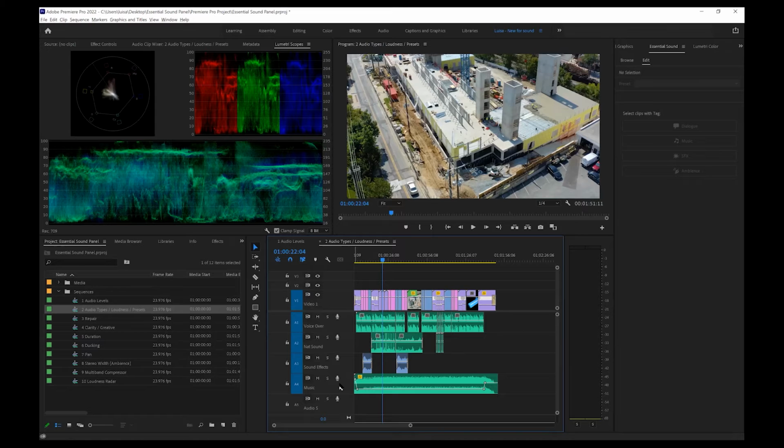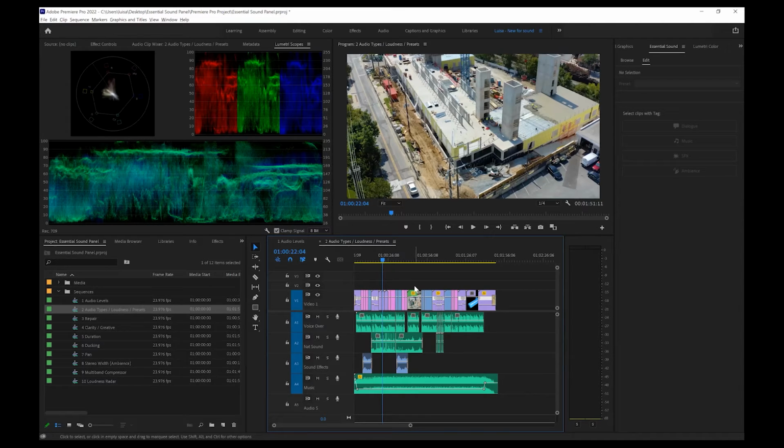convenient for you. Having said that, every time you use the Essential Sound Panel, you are in fact adding an effect. It's not like the Essential Sound Panel does it through magic, although it seems like it does sometimes, but it's adding an effect. The difference is that this is a clip effect and not a track effect. So it's a very good question. And in essence, the Essential Sound Panel is going to be easier, but I also use the track mixer for effects. So I don't know, was that vague enough?